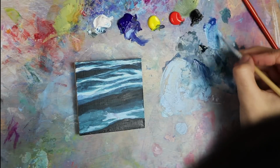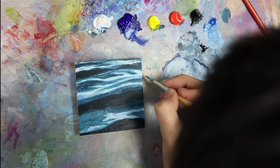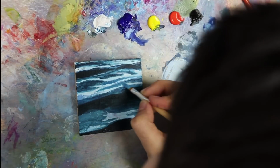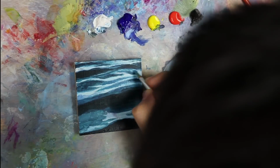Now I'm going for another mid color, trying again to create that blend with acrylics. That in-between between the darkest and the lightest colors, those highlights and those shadows.